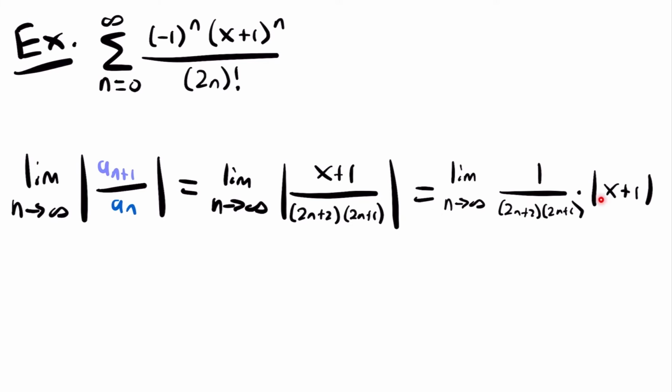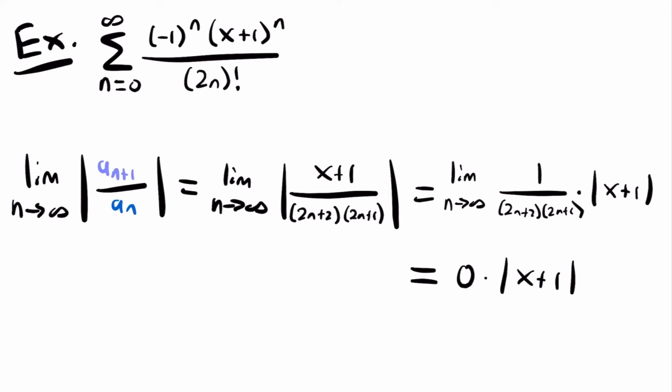Okay, and so now if we take the limit as n approaches infinity of this expression, we don't need to worry about this part because there's no n's within it. This is not affected by this limit. And if we look at this denominator here, as these n's approach infinity, this denominator is just going to increasingly get bigger and bigger. And so we have 1 divided by infinity, and we would say that 1 divided by infinity is going to approach 0. As that denominator gets bigger, this value of 1 divided by that denominator will get closer and closer to 0. So this limit is equal to 0 times the absolute value of x plus 1.